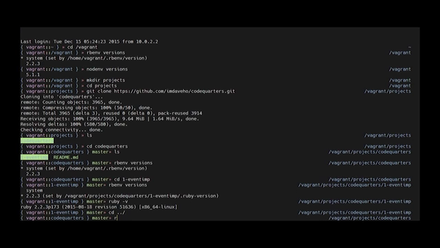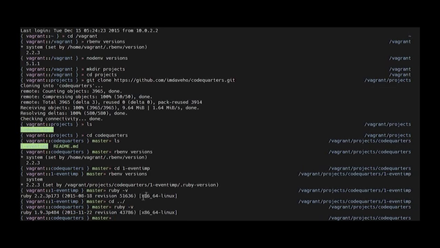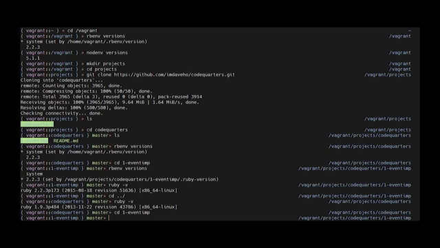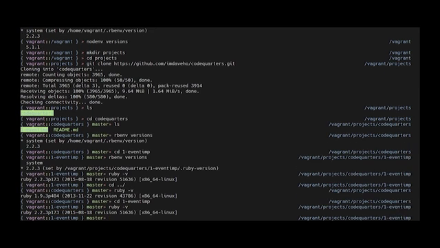So if I actually leave this directory and I say ruby version, you see that it's Ruby 1.9.3, but when I enter the code quarters directory and I say ruby version, it's running Ruby 2.2.3. Okay, so you might want to do an RVM rehash to refresh it while you're going in and out, but this allows you to quickly go into various different projects and not have to worry about configuring it when you enter the directory. You can just go in, and RVM will handle all the various Ruby versions that you're using.